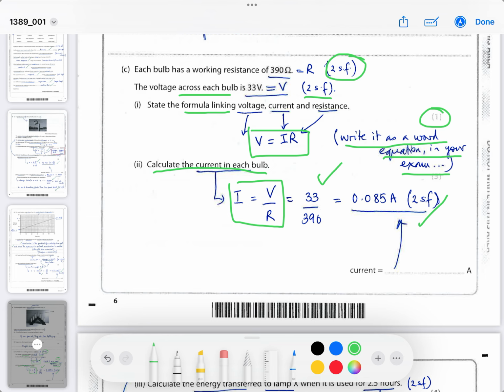I don't know where the 3rd mark is going to come from. You'll have to look in the mark scheme. I think it says 3 marks there underneath the green line. Yes, 3 marks. So presumably you get 1 mark for rearranging the equation, perhaps changing it from V equals IR into the form that I've put in the box underneath as I equals V over R. So it's quite a generous mark for that.